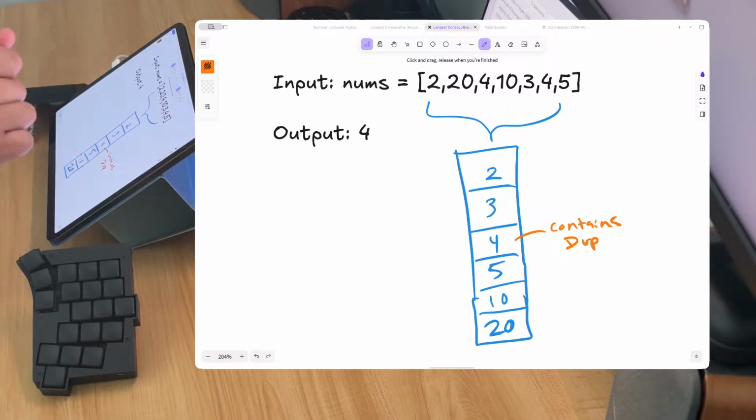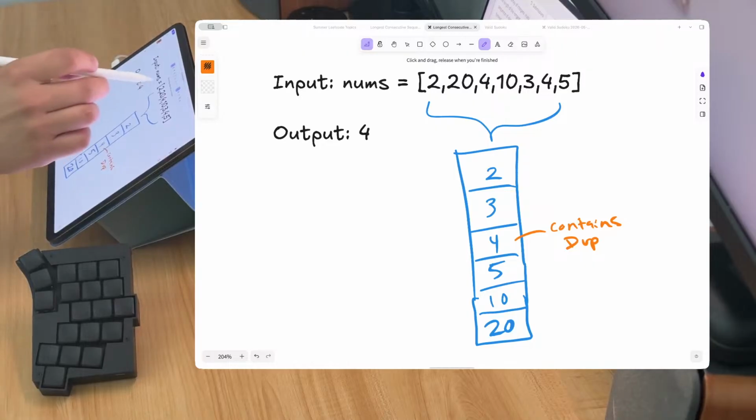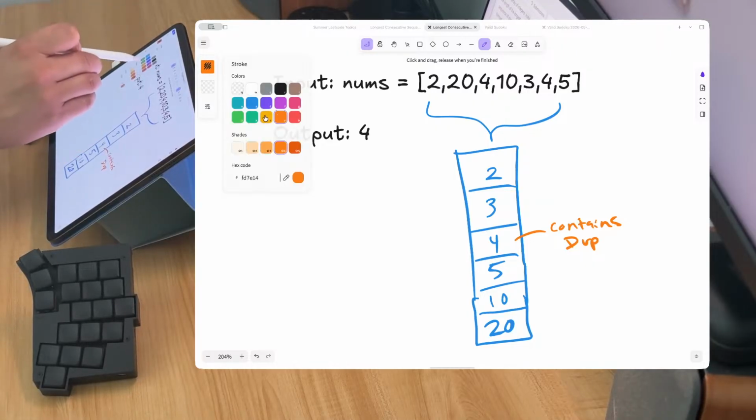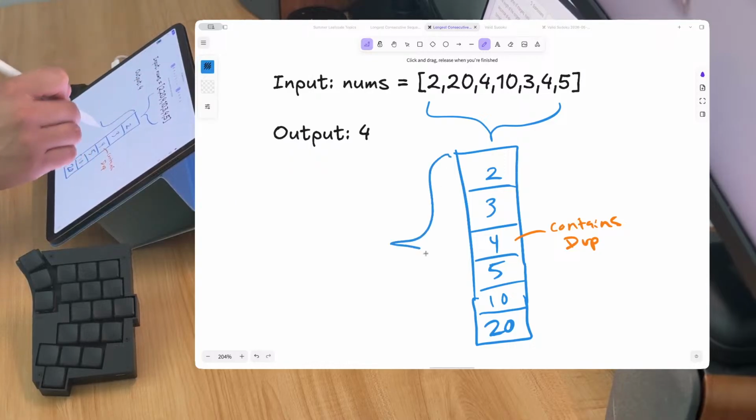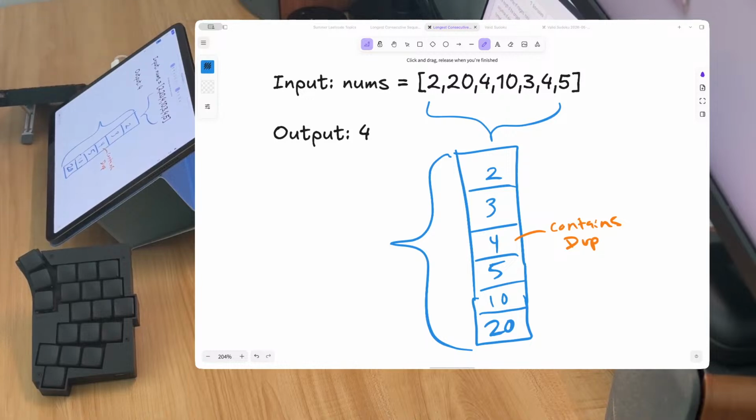So once we have, oh wait, I should also emphasize that these are all sorted. So I think this makes it slower. I think it might make it n log n, sorting the array. We can have it sorted.